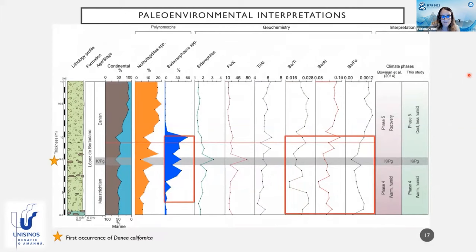Here we can notice a bloom of the dinocyst Batiacasphaera spp., as well as a drop in marine paleoproductivity shown by low amounts of barium. There is also an agreement between the increase of terrestrial palynomorphs and the titanium against aluminium ratio, indicating a trend for more proximal environments upwards, especially in the Danian. However, there are some moments of drop in this ratio, which are correlated with concretions and an organic matter layer. This may indicate some periods of more distal settings, leading us to mark a flooding event at 9.9 meters.